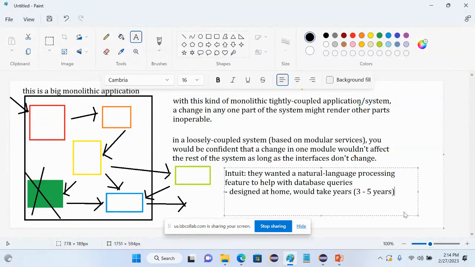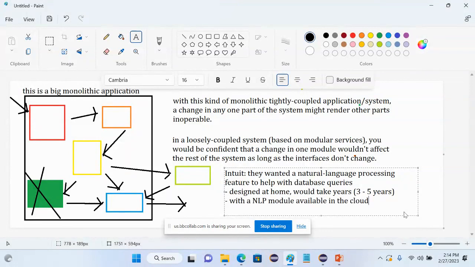But Intuit wasn't in the natural language programming game. So yeah, they could have eventually done it, sure, but it's a lot of work to design something like that, right? And they would have had to get help from consultants that are expensive and all that. But since they had this sort of setup, they broke it into a service organized thing with an NLP, natural language programming, module available in the cloud, right?